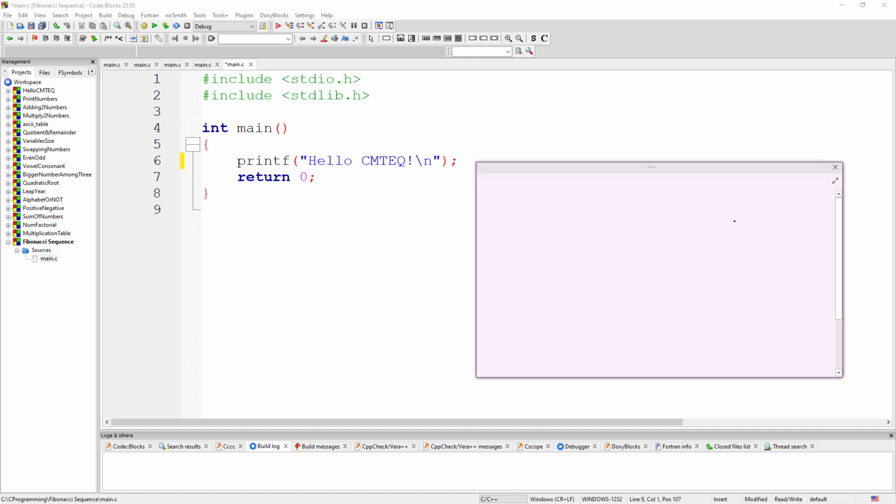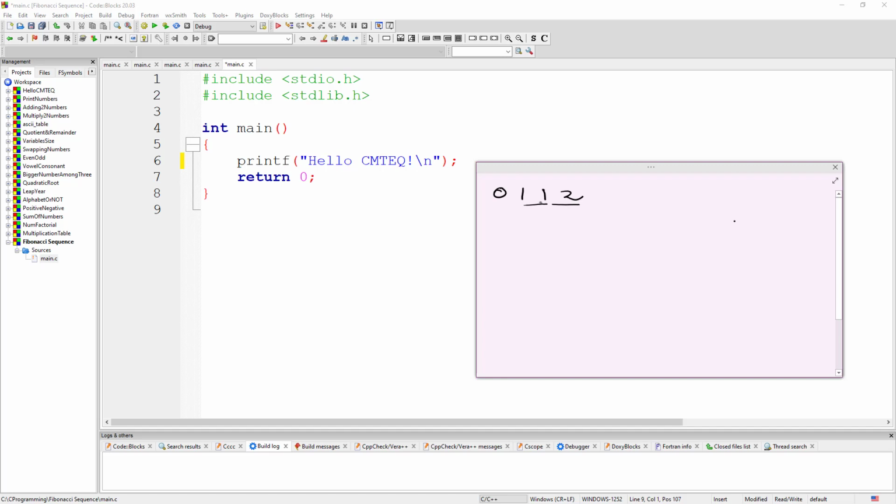To illustrate that, imagine we've got a sequence of numbers starting with 0 and the second number is 1. In a Fibonacci sequence, the next number will be the sum of these two numbers. So that's a sum of 0 and 1, which is also a 1. And the next one will be the sum of the two preceding numbers 1 and 1, and that will be 2.